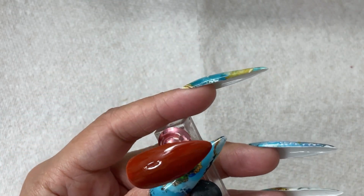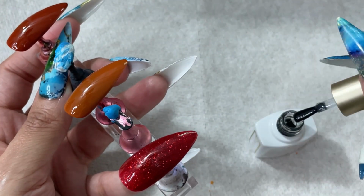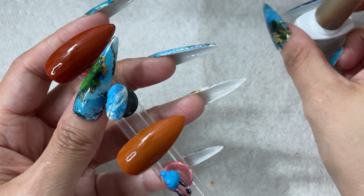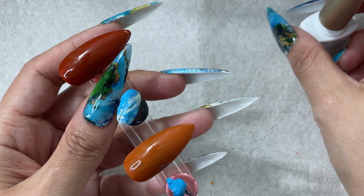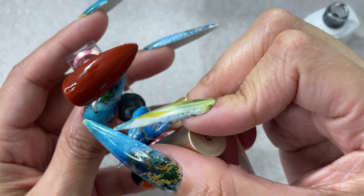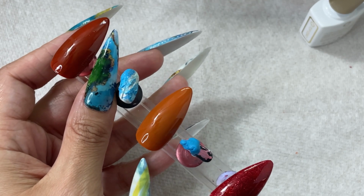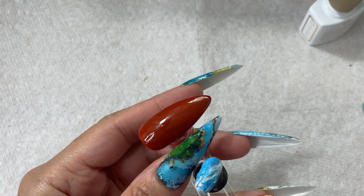Alright, what do we have? So these just need a top coat. I'm gonna go ahead and use the glossy top coat on this red glitter nail. And then I wanna do a few with the matte top coat. Usually with matte top coat, I like putting a glossy top coat first and then the matte on top of that. For some reason, I feel like sometimes matte coat could be a little wonky. I've never used a matte coat from this brand before, so I don't know how it is. So I'm gonna apply a glossy top coat to this one, and put this one matte as well, using the technique I just said. And with this one, I'm just gonna flat out do a matte top coat.